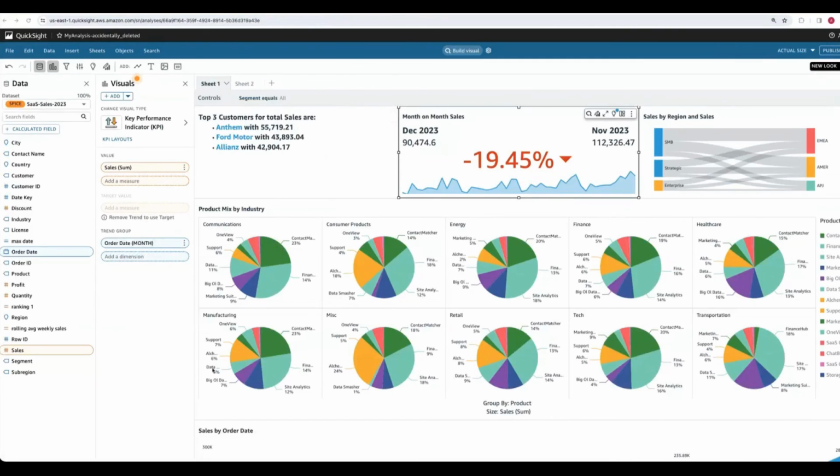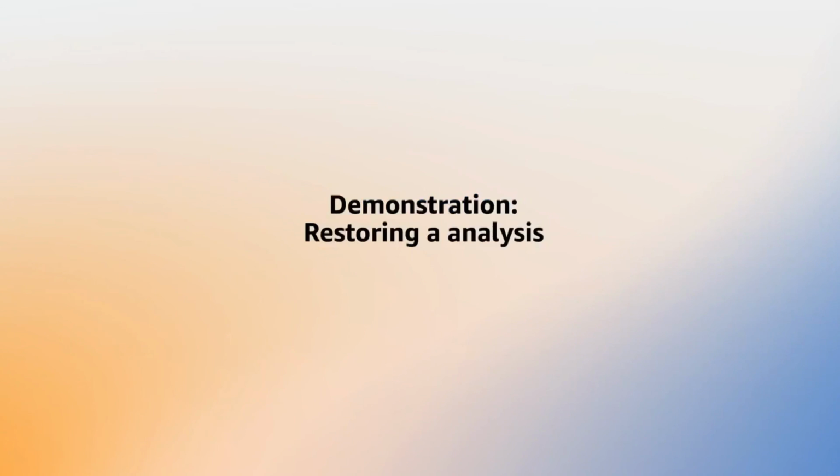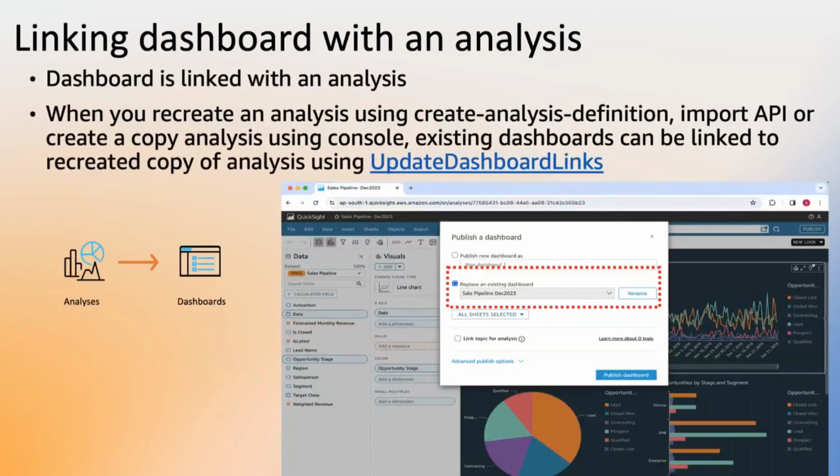Lastly, I want to show one more command which may be important for you. Let's say you have published an analysis from a non-production environment to a production environment, and there are already some dashboards created out of this analysis. You can link an analysis and dashboard together.